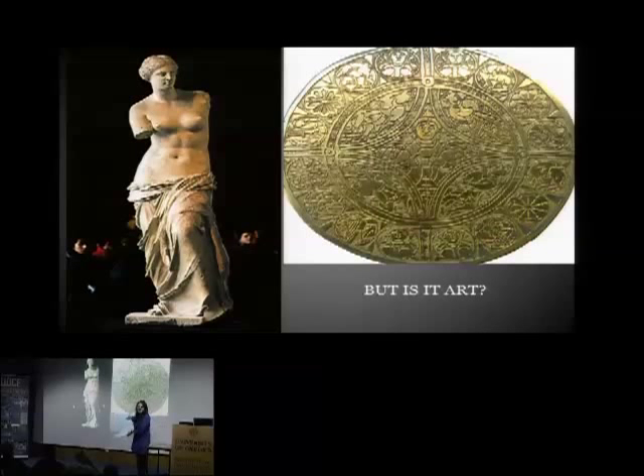The big question hanging over this period is: is it art? I've got a beautiful three-dimensional classical statue as an example of what is assumed to be art, and then an example of the sort of thing I study. With the majority of Anglo-Saxon art we're dealing with smaller, portable objects — they usually come more under the heading of crafts: leather working, bone working, textiles, metal working. But I think it is incredibly valuable looking at Anglo-Saxon artifacts as artworks, because they are the creative output of these people.